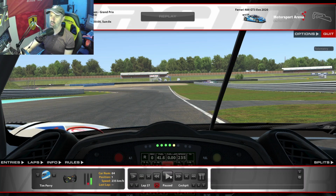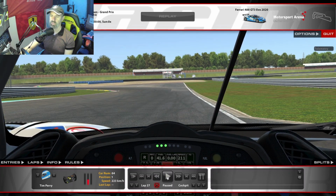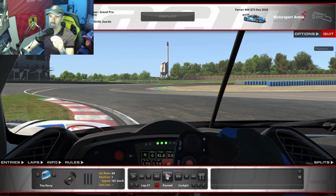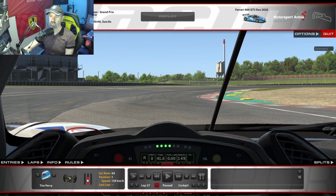So very light brake pressure to start with. Okay, we're flicking the car in. So we see I'm up to about 50% just for that initial little bit, then coming off as you turn in, and then as soon as the car gets straight again, as soon as the wheel gets straight, then we start to brake up to the max. Okay, which in this case is about 70%. Okay, so it's all about that flick in, get the car straight, and then brake, okay?